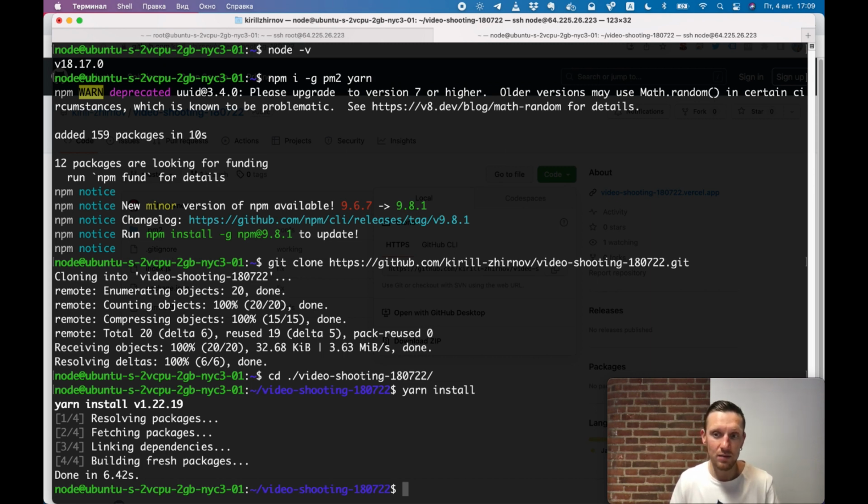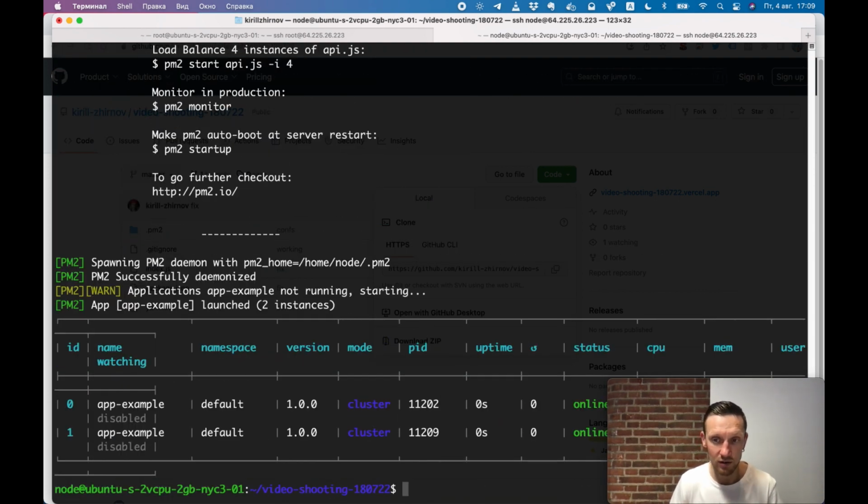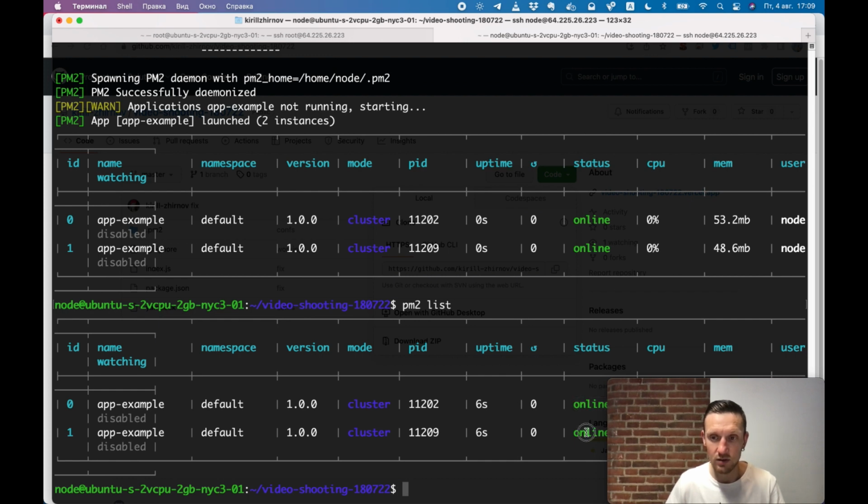Let's do it. It's the same as we did locally. I type PM2 start. So the application is started. If I type PM2 list, as you can see, the status is online, so it means the application was launched. And one important detail, now we need to add PM2 to the startup script. It means if a server is rebooted for any reason, after it's up again, the PM2 processes will be started again. So you don't need to be afraid to reboot your server.